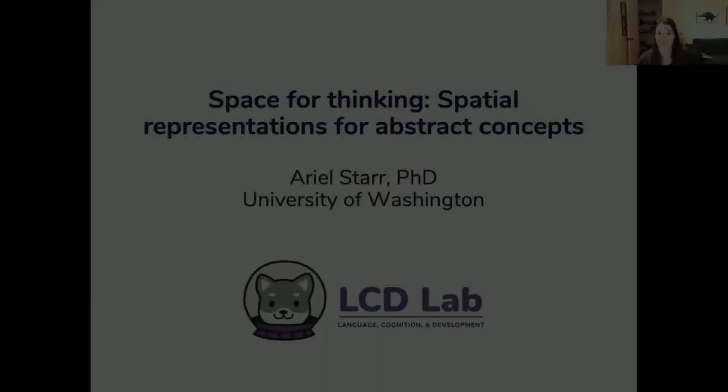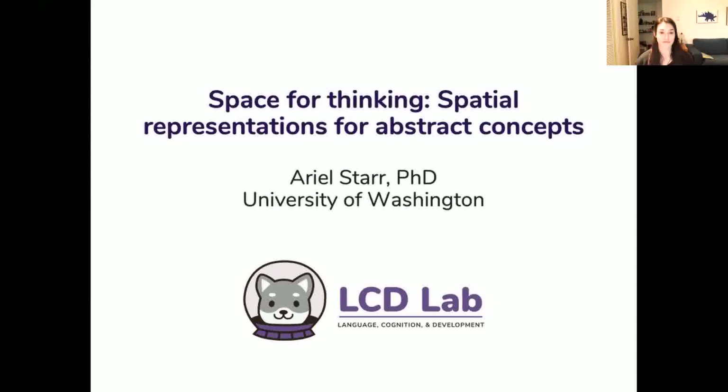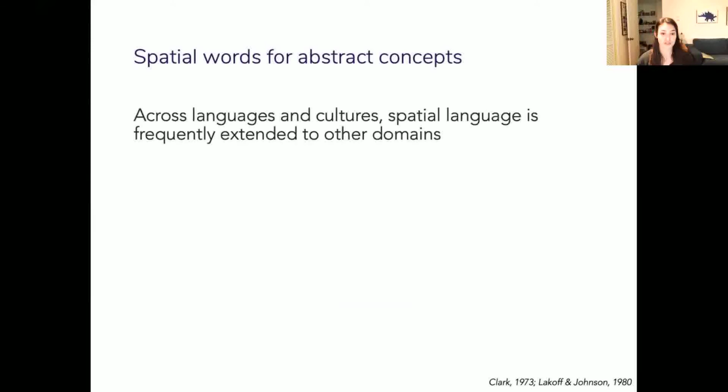As was just previously mentioned by Dedri, we very frequently use spatial words to talk about abstract concepts. So these types of spatial metaphors are extremely pervasive. Across languages and cultures, we use spatial language to talk about all types of non-spatial things. So we can use space to talk about time. We could say they went on a long vacation.